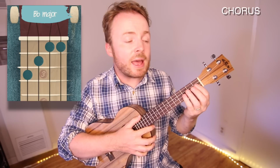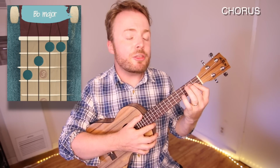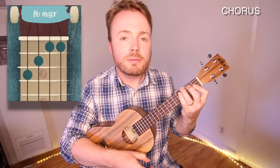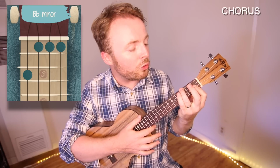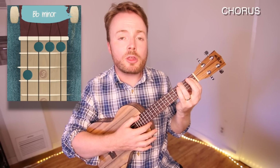To play the chord of B flat, I bar the 1st and 2nd strings on the 1st fret, then I add my 2nd finger to the 2nd fret of the 3rd string, and my 3rd finger to the 3rd fret of the 4th string. And the chord of B flat should sound like this. And then to play the chord of B flat minor, I lift up my 2nd finger and make sure that with my 1st and 2nd finger, I'm barring the first 3 strings on the 1st fret. And the chord of B flat minor should sound like this.